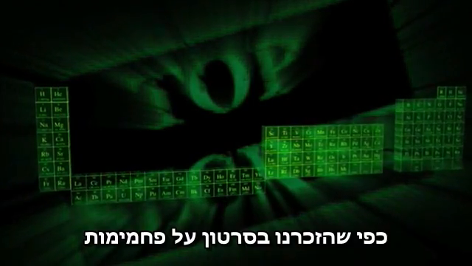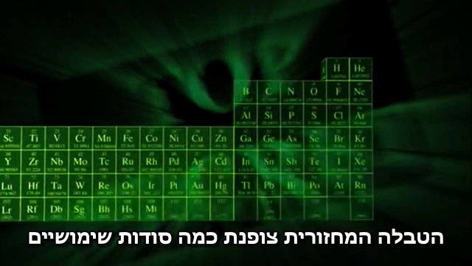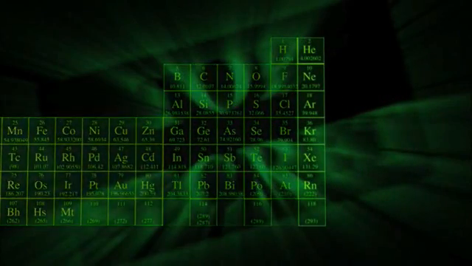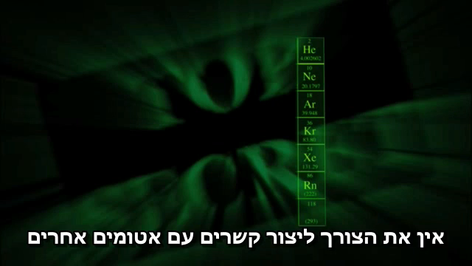As we mentioned in the introduction to carbohydrates, the periodic table hides some useful secrets. This column headed by helium has no great urge to make bonds with other atoms.